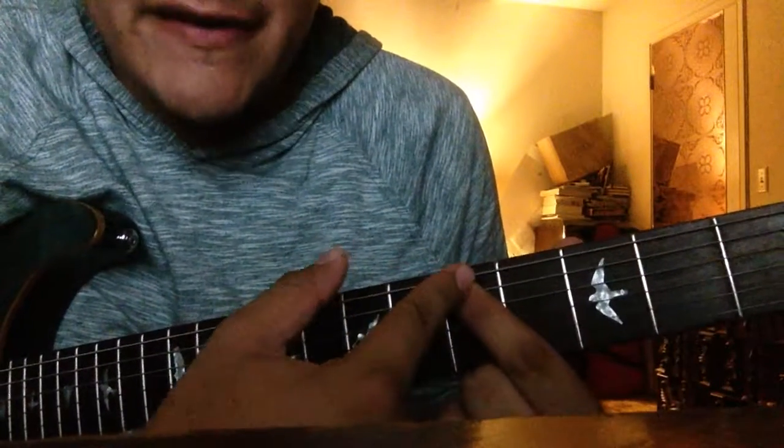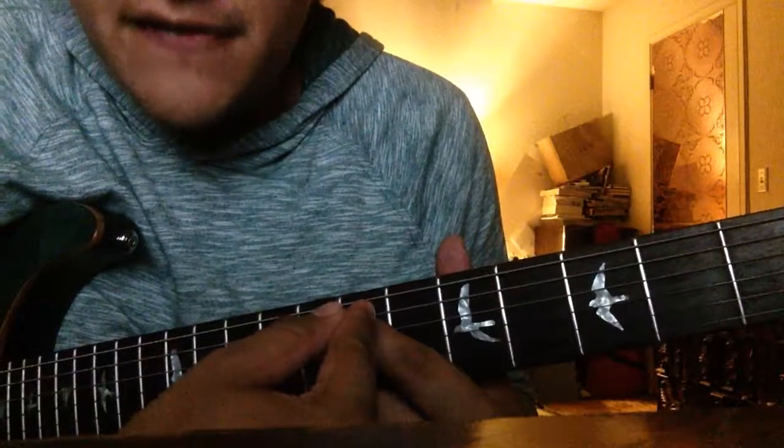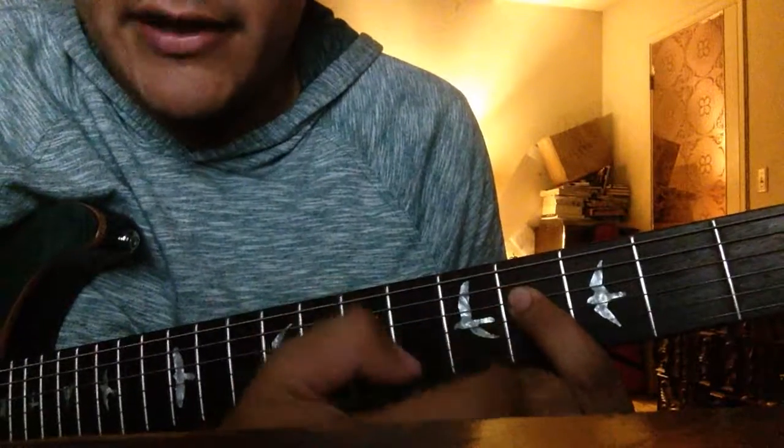Next one would be Mixolydian on D. Next one is Aeolian, which is really the minor scale. And then we have the F sharp, which is Locrian. Okay?